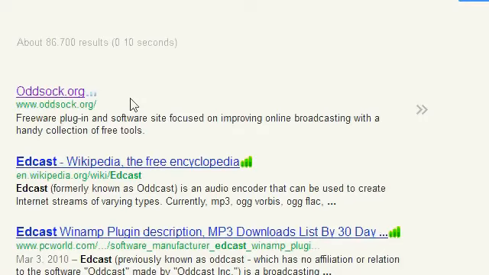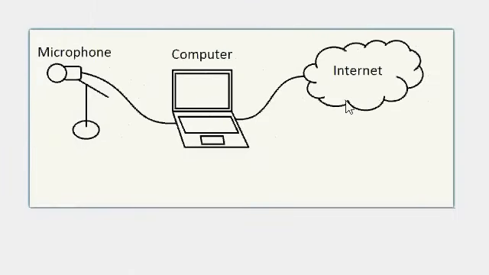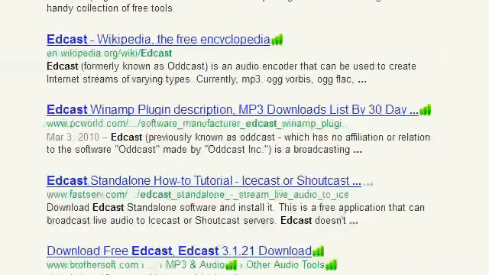And on top of that, with the type of setup that we're going to be using today, we need to, well, basically put the microphone on the internet. So we're not going to be using Winamp either. Today we're going to be using a few tools known as Butt and IceCast. So I'm going to show you what you need to do to get them.